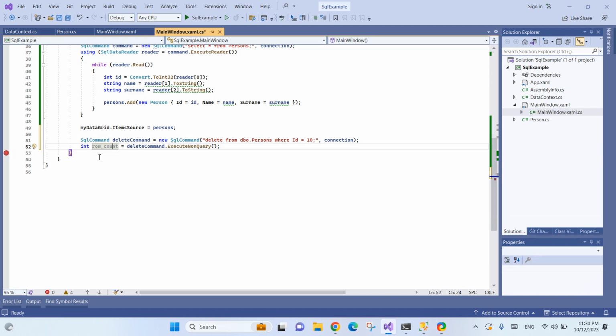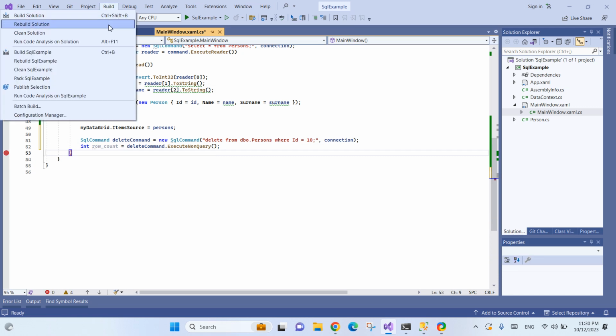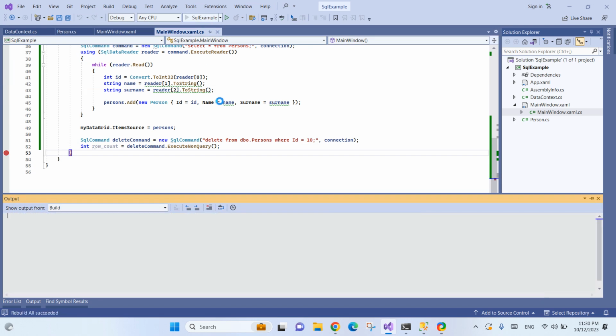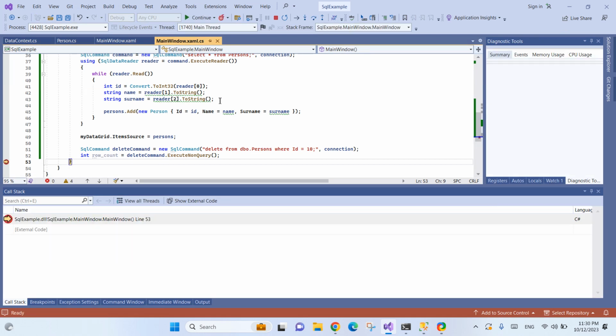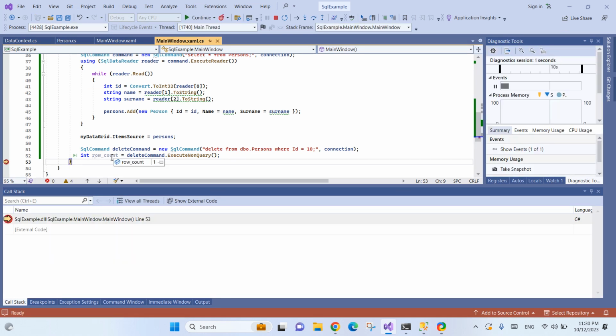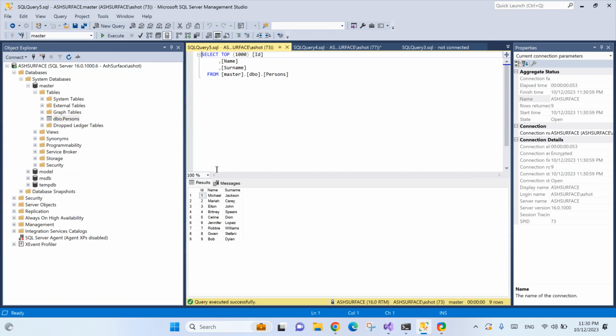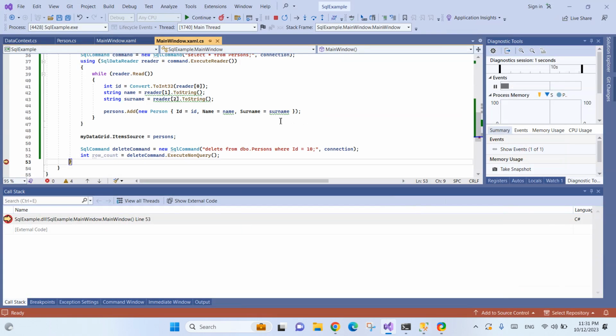Let's test it. So let's rebuild it and debug it. Okay, so row count is 1. That means 1 row is affected and the request was successful. Let's see. Okay, so the item with 10 ID was removed.